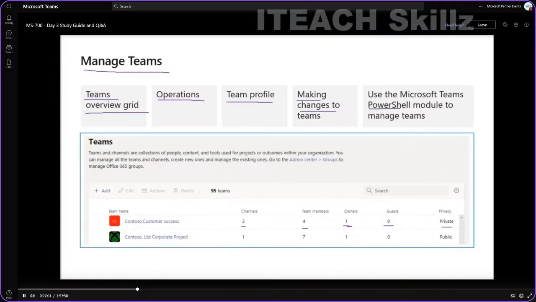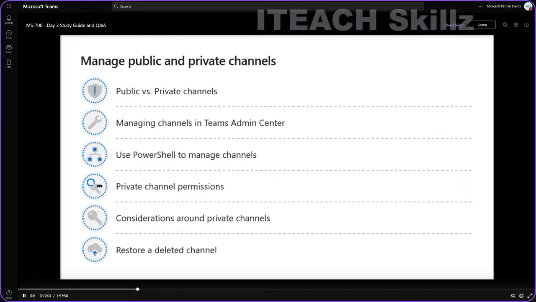Okay. So here we're going to talk about managing public and private channels. We already saw that within a team, we can go ahead and create our channels. Okay. We need to determine also if we're going to have private channels. Private channels are not visible to the rest of the users within the team. So that's why it's important that we learn to manage those channels, learn to create them, and learn that they're not visible for the rest of the team. They're not visible, and the only way to join one of those channels would be if the owner or one of the members adds someone to that private channel.